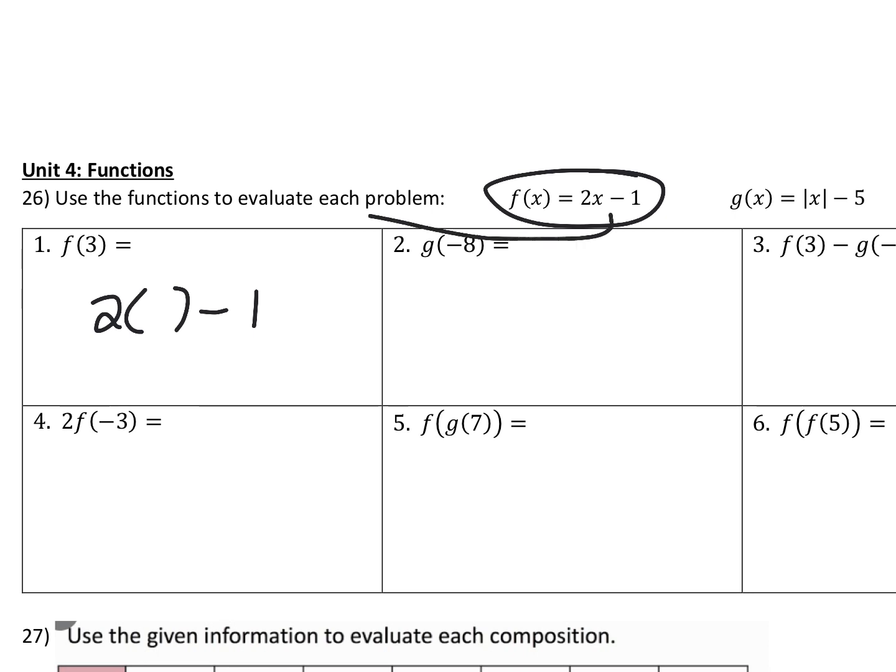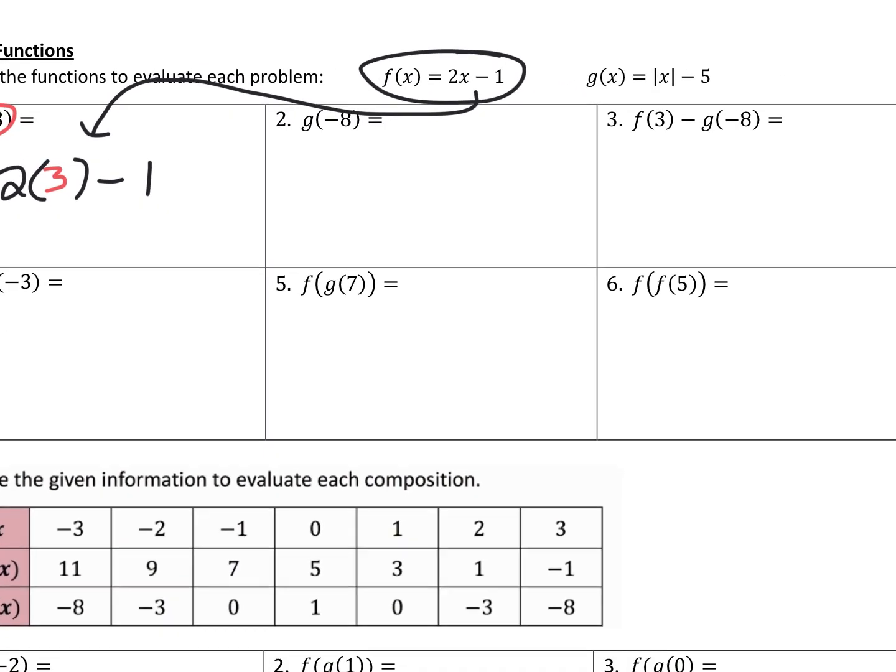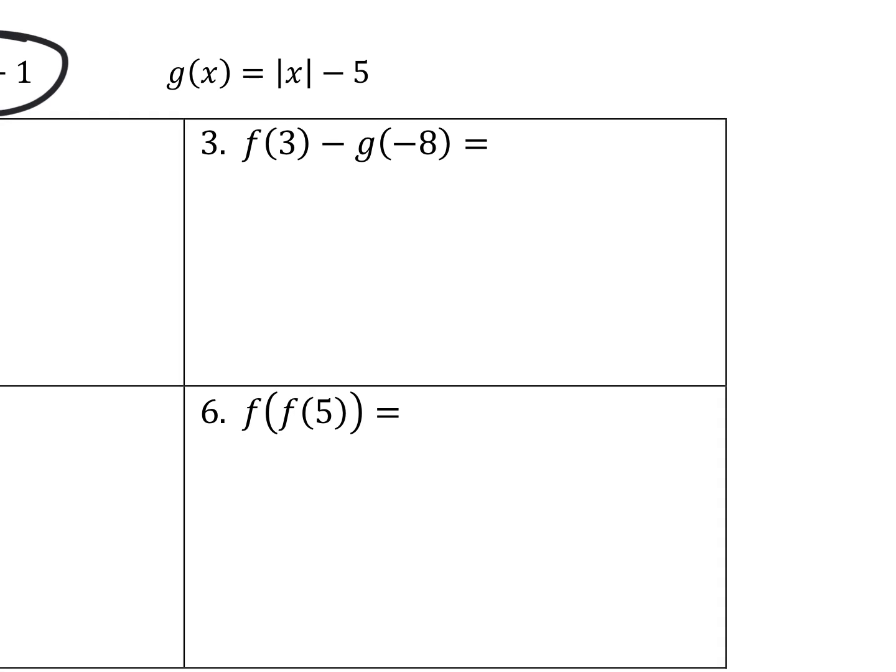Do you get how this is very similar? But I put an empty spot where the x was. And then you drop in a number. They want me to put in 3, so I put in 3. These guys kind of get challenging when they get over to things like this, and you're like, where do I even start? Well, find f of 3, stick a 3 in the f function. Find g of negative 8, and then later, you do this later.